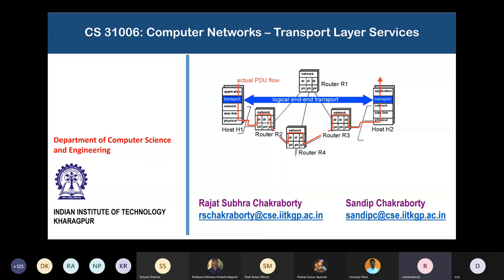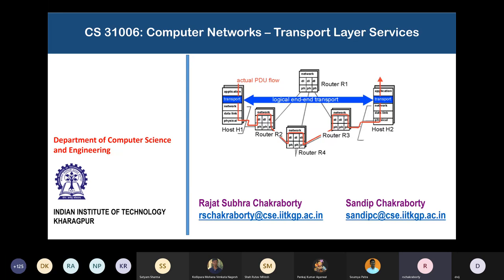One particular term is mentioned here called PDU. PDU means Protocol Data Unit. Why is it a generic name, Protocol Data Unit? Because the data unit in the different layers have different names depending on the protocol.